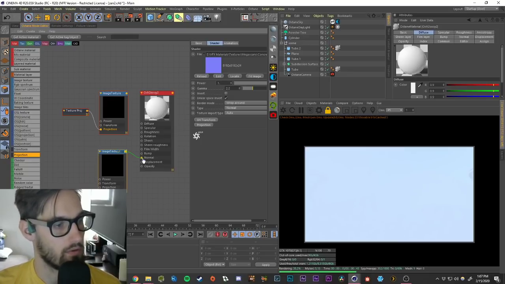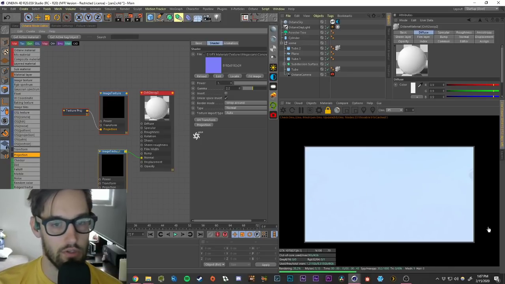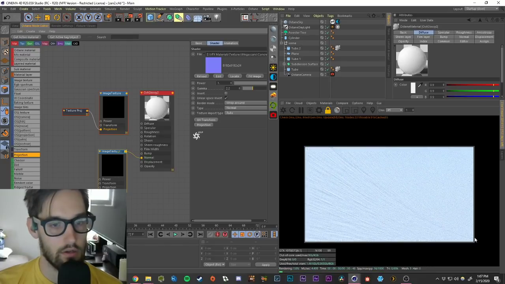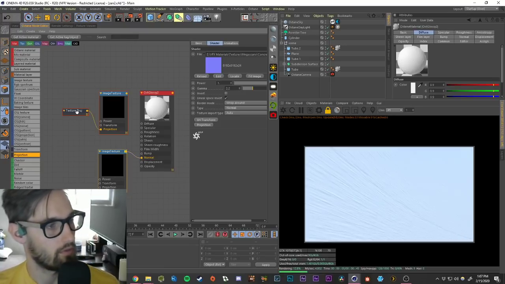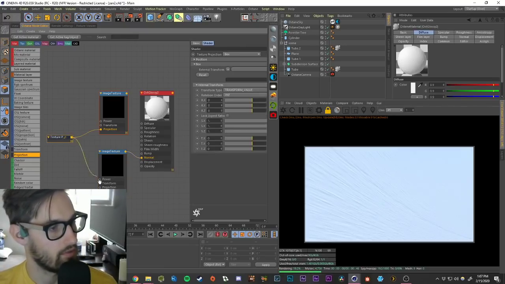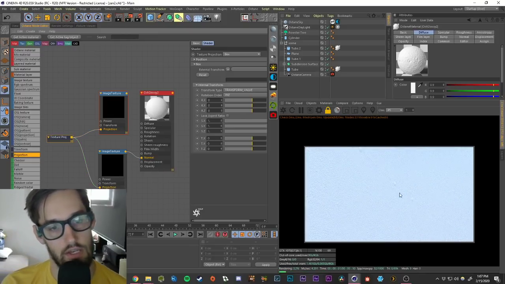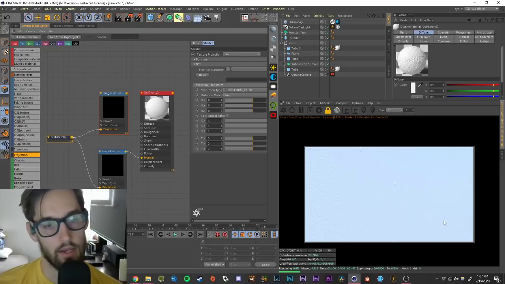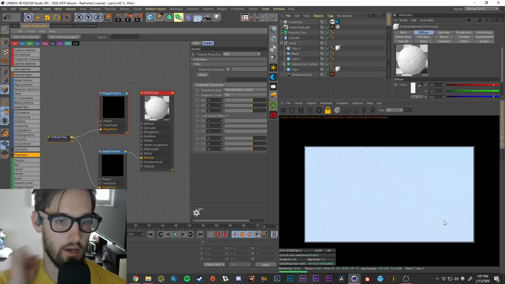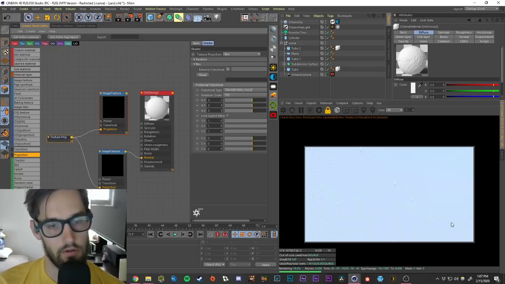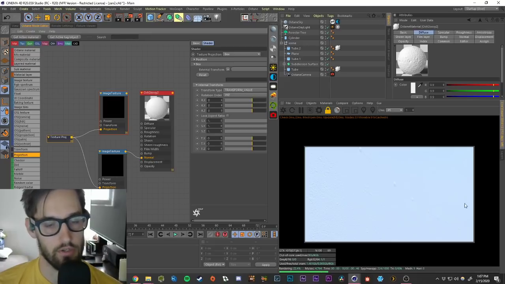So we'll put that into the normal tab, and you should see here all these streaks, and that's because the projection is off. So we want to just drag this projection tab into the projection tab for the normal. And then you can start to see it take shape. It's very subtle here, and maybe with YouTube compression, it's more difficult to see.